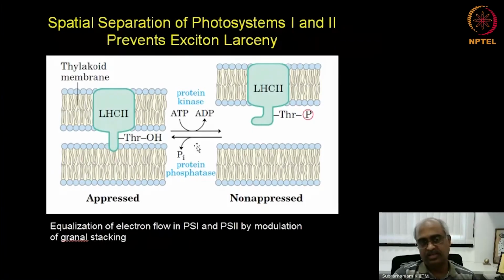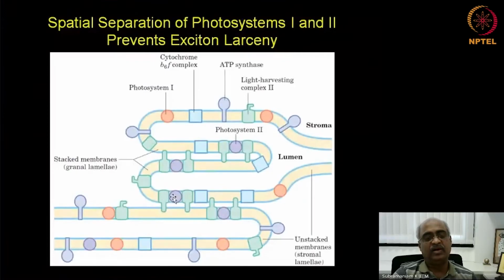And when the threonine is dephosphorylated, then that leads to a conformation change in LHC2 such that it anchors to the adjacent membrane and it gets tightly apposed. Then it is locked in position with the photosystem 2, and whatever little light that it gets, the energy absorbed is ultimately used to activating or exciting photosystem 2.